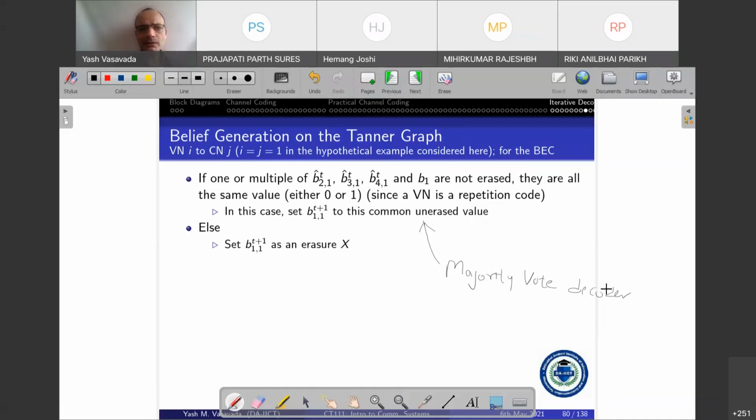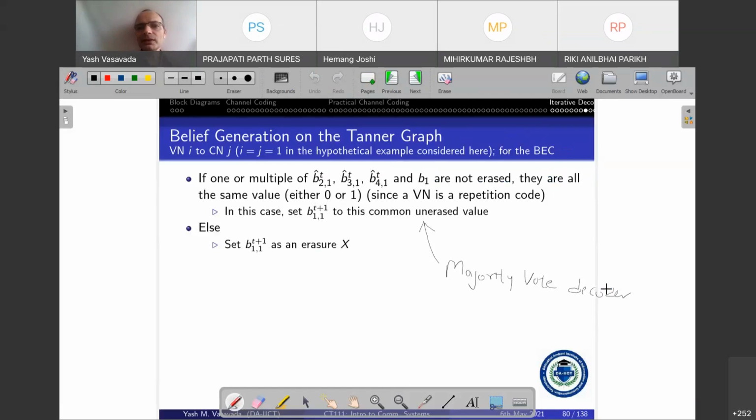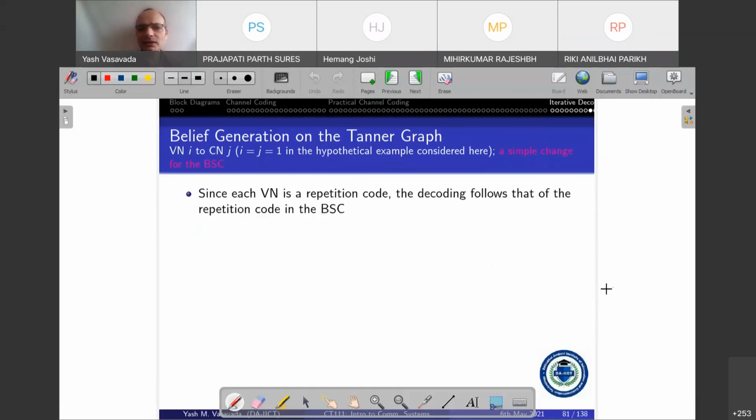Now remember I told you that there is... okay. So by the way, this is for binary erasure channel, and then for binary symmetric channel, we would just do majority voting because there are no erasures. So we will just implement the decoder of a repetition code, which is simply the majority vote decoder.